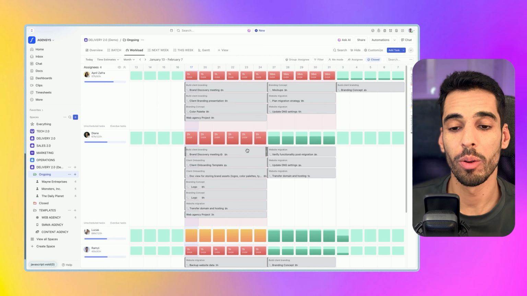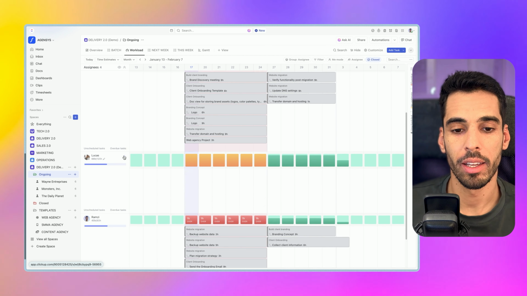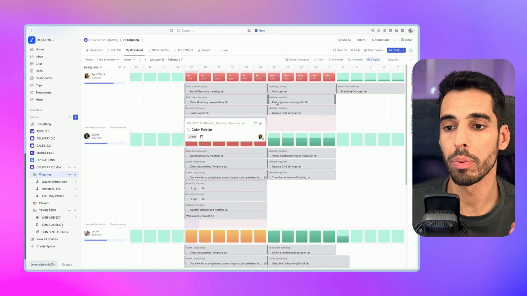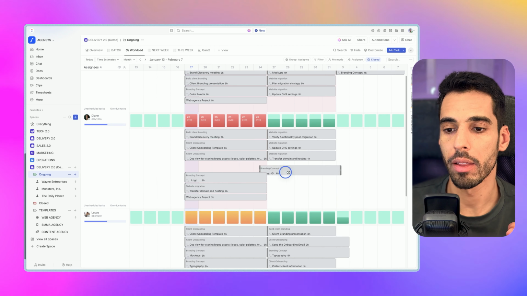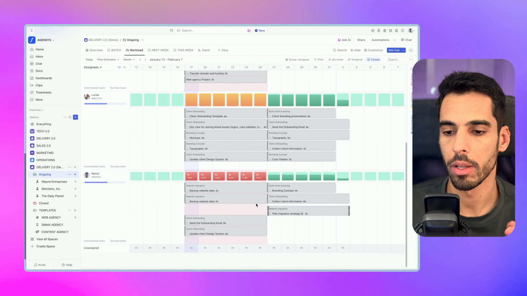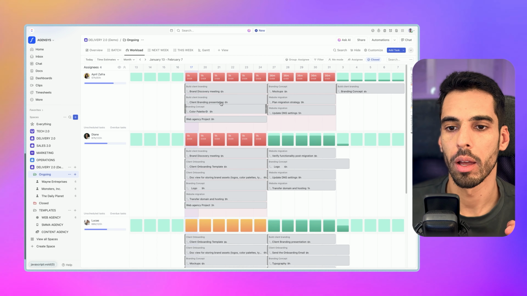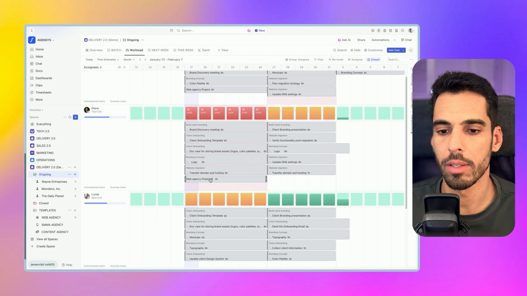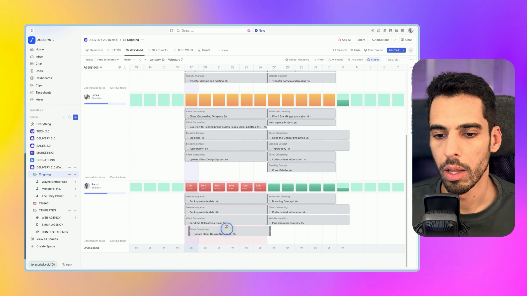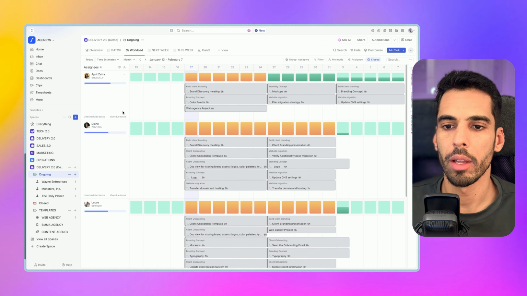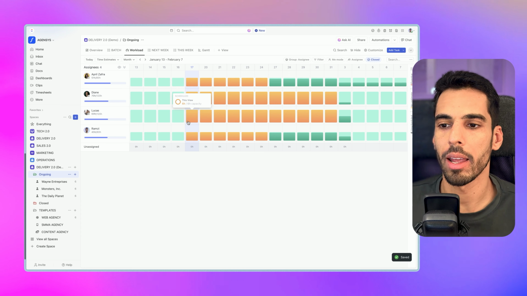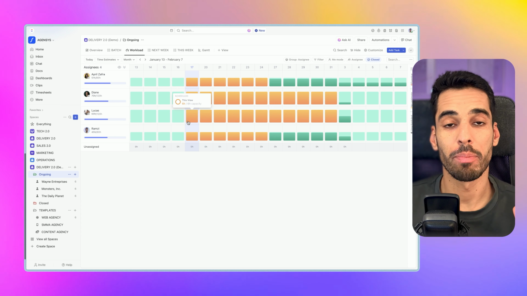What matters is that this view is much, much cleaner, and you can easily reassign a task to someone if you see that someone's under capacity, or simply push it to the next week if you feel like this person is going overboard. So all you have to do is push this task, this one as well, because this person is a little bit overboard. Let's move this one 6 hours to this person so that it balances things out a little bit. But now this person is a bit overloaded, so let's move it here. So let's move this one over, and we're more or less all in the orange or the green. That's perfect. We have a working capacity planning, and our team is happy, and our workload is balanced out across people.